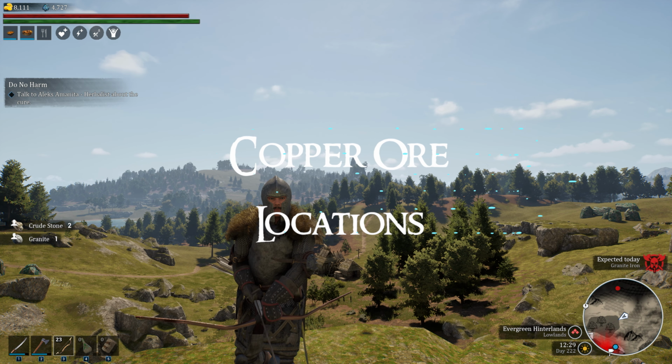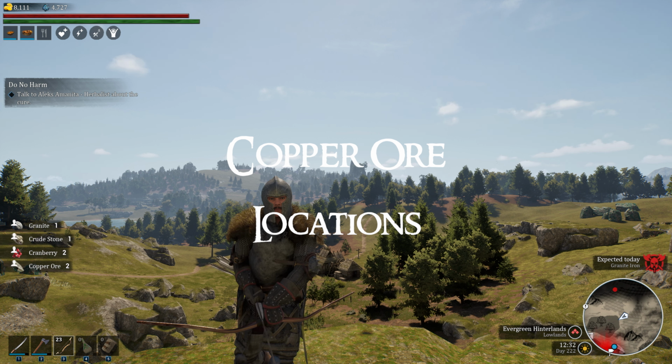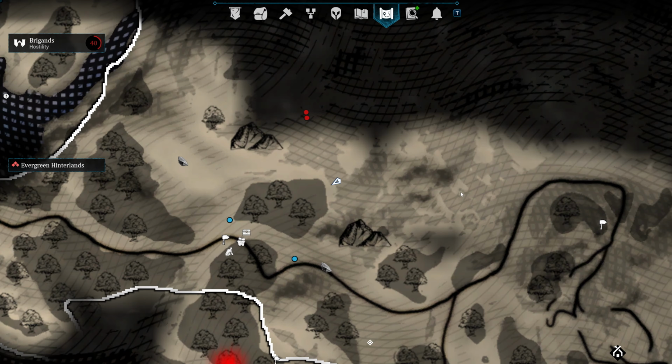So the first one we're going to look at is copper. This is on the easy side of the map too, so this is a good place to find copper. I'm going to show you two really good copper locations. One is a lot easier to get to than the other, but they're both very good locations. So I'll show you where on the map we are at the moment.